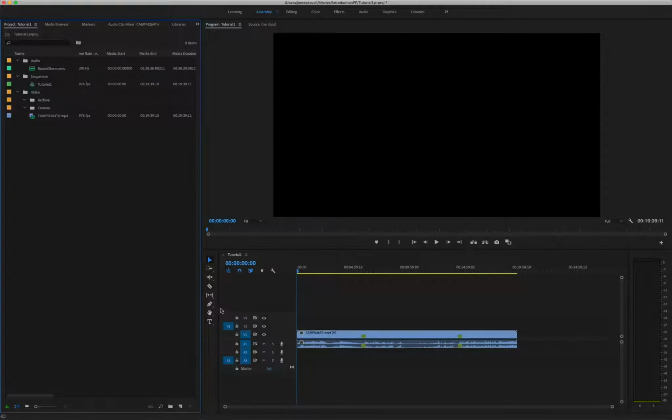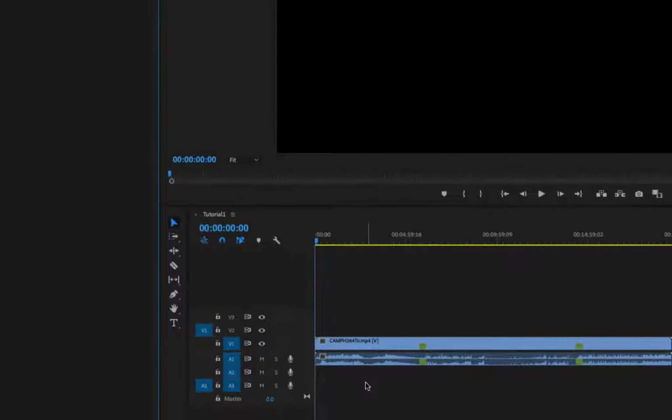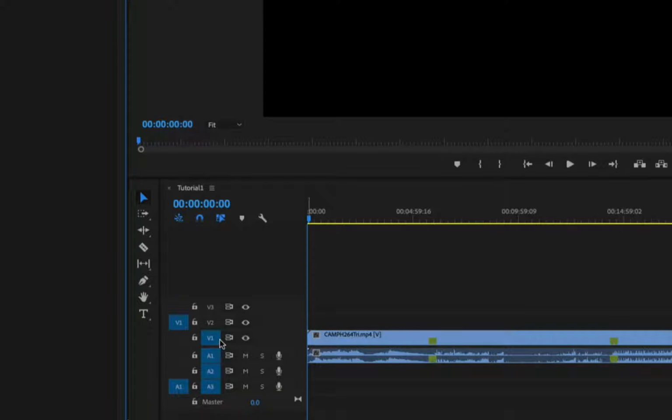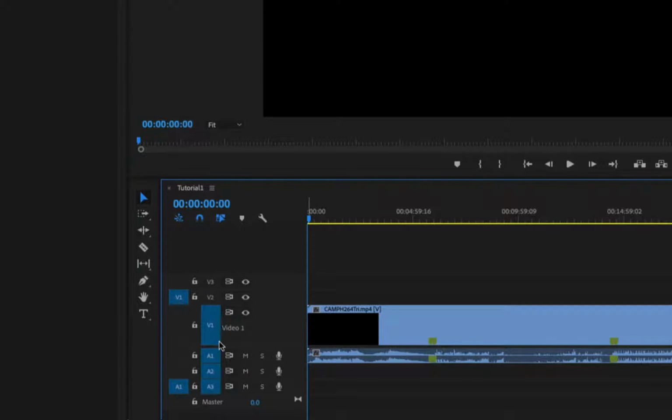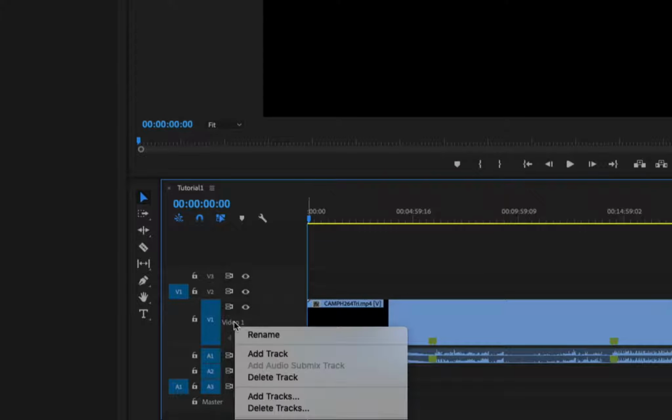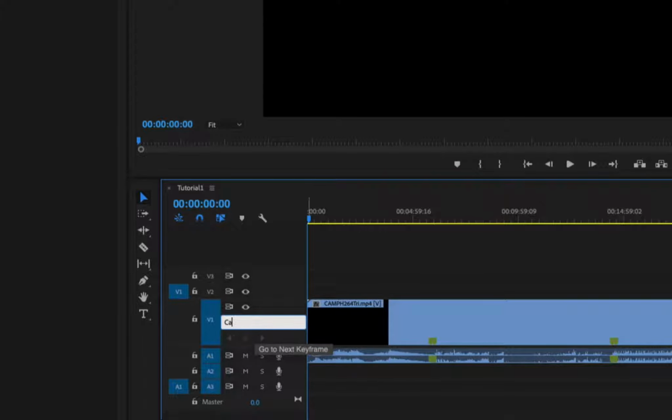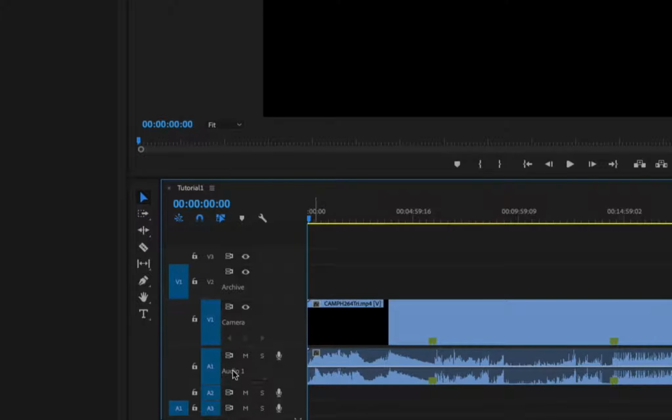To look at the timeline now, as you can see, the timeline has been called Tutorial 1. And what we have is video tracks and audio tracks. If you pull them up, you can get names. Another really good habit to get into is to right click, rename that track, and we'll call that camera. And the one above, we just mentioned archive, so we could rename that and call it archive. And we know now that when we're editing, we're going to pull the video file to the right track. Again, with the audio, it will always default that audio 1 is the on-camera audio. So again, that's really useful to do.